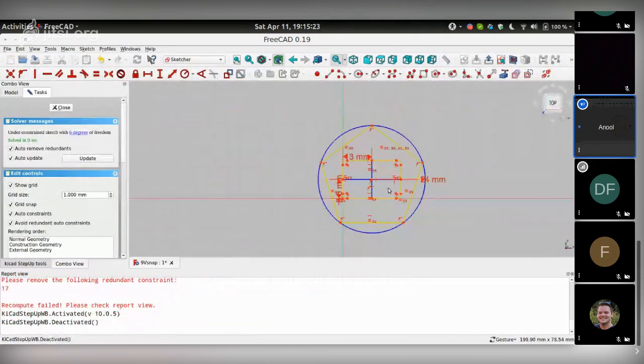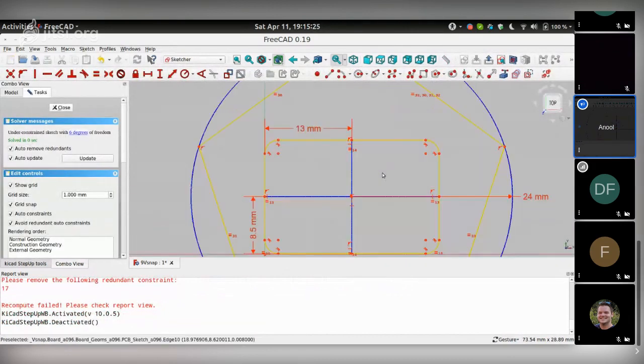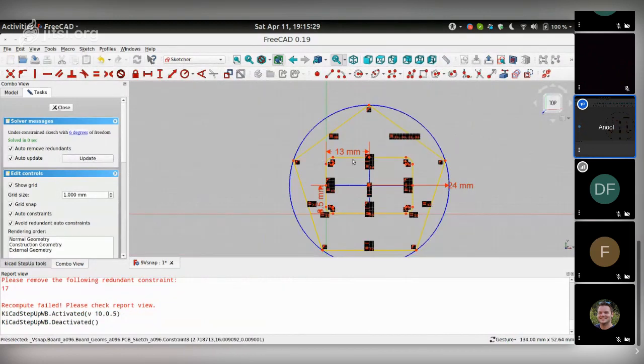I can probably get rid of the old rectangular outline now. So let me just delete all of that.